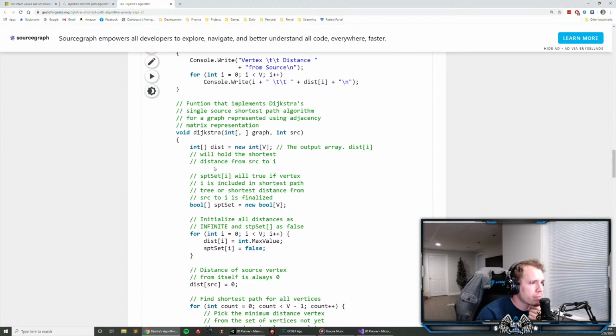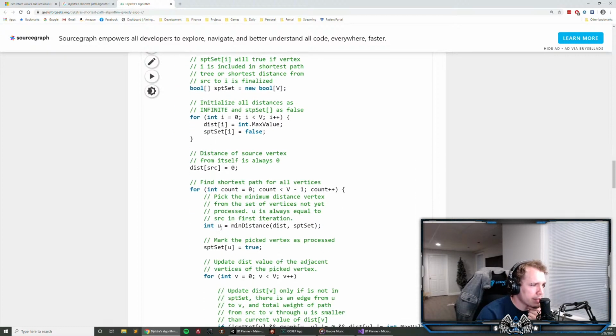SPT set: true if vertex I is included in the shortest path tree or shortest distance from source to I is finalized. That sentence doesn't quite make sense.